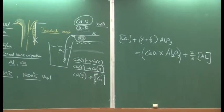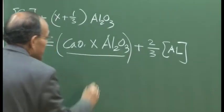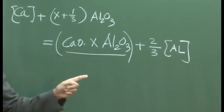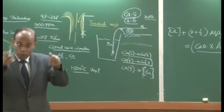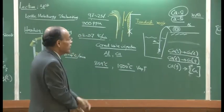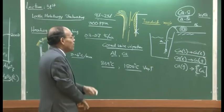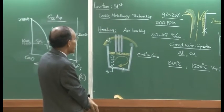Okay? And if you can do the correct dosage of calcium injection, in that case you can hit jackpot, you can get this X factor 7 by 12, and then you have a liquid deoxidation product. And these liquid deoxidation products, if you give enough holding time to the liquid, that we will see later on also, then the calcium oxide aluminate inclusions can float up, producing clean steel. So that is briefly the subject of calcium or the cored wire injection.